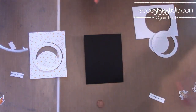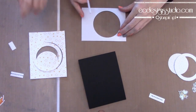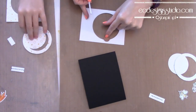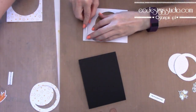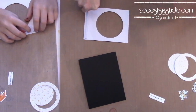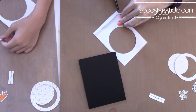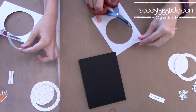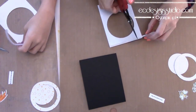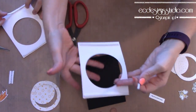Alright, so you're going to put this on the back side of your card, and you want to make sure there's clearance around the edge so that when the penny is sliding around, it's not going to get caught on anything and you're not going to impede the movement of it. I tend to put one along the bottom and along the top, and call it a day at that point. It's more important for me for the slider to actually slide around the card. We put a lot of time and effort into this. So yeah, one at the top, one at the bottom.